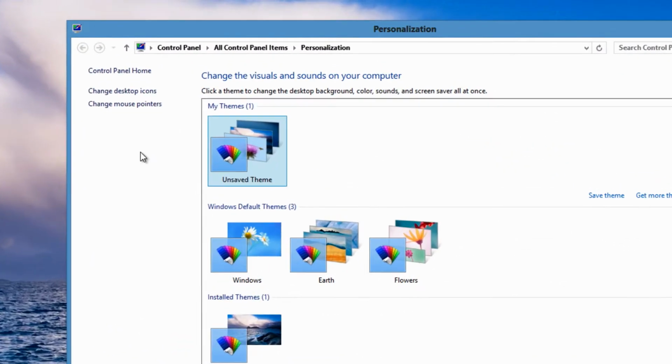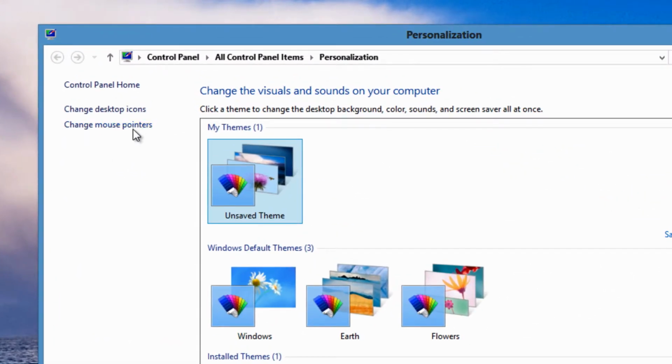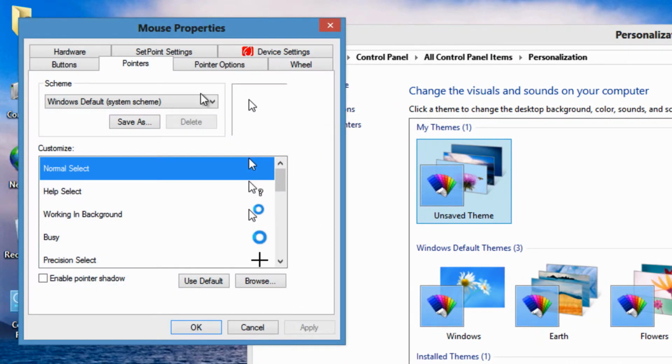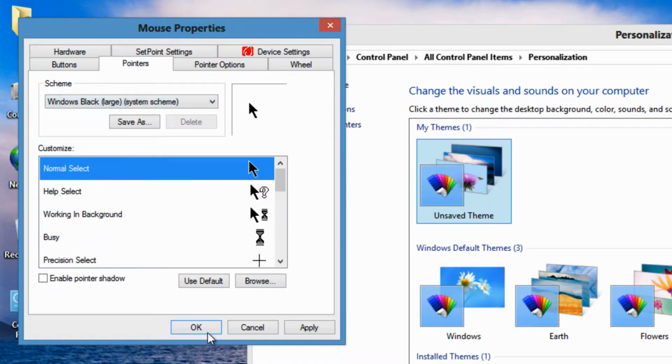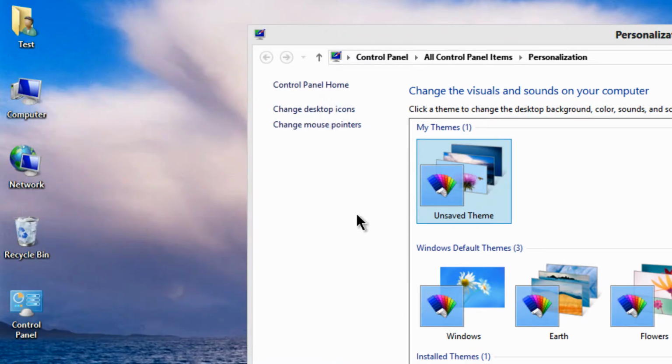All right. So next up, oh yeah, while we're there, let me go back to personalize, and I want to go to change mouse pointers. This is the typical mouse pointer, it's white, but I like to change it to Windows black, large, system scheme. Click OK, and now look at what we've got. Feels like home, doesn't it? I don't just change it to black to make it more like Mac. I change it to black because I can see it better than white. White on white windows. Most of the interface things I deal with are lighter colored, and a darker mouse makes sense.